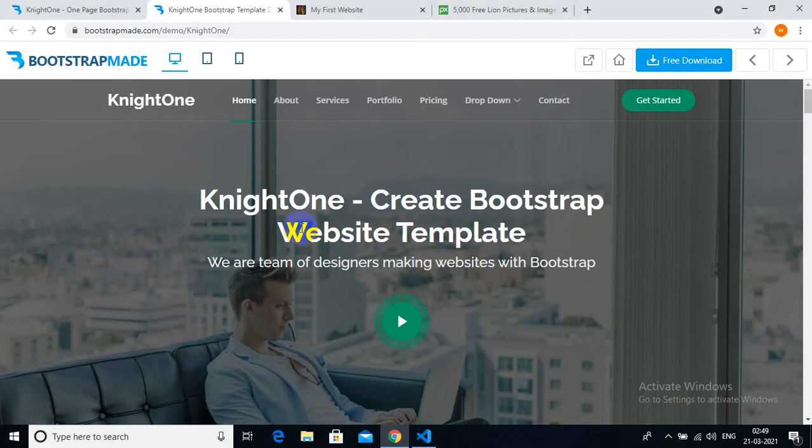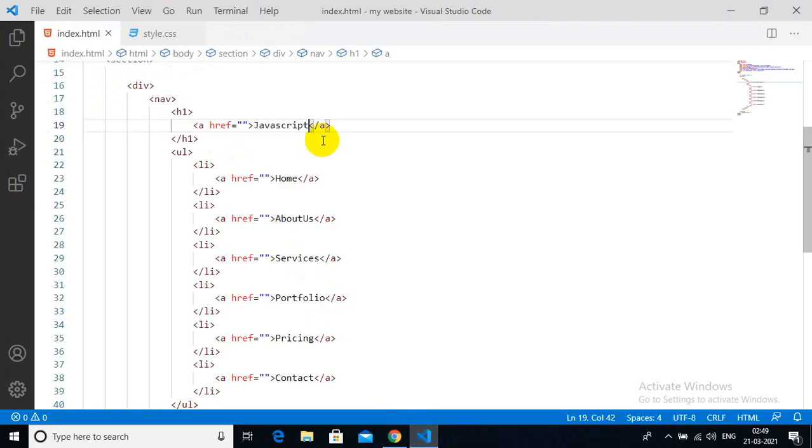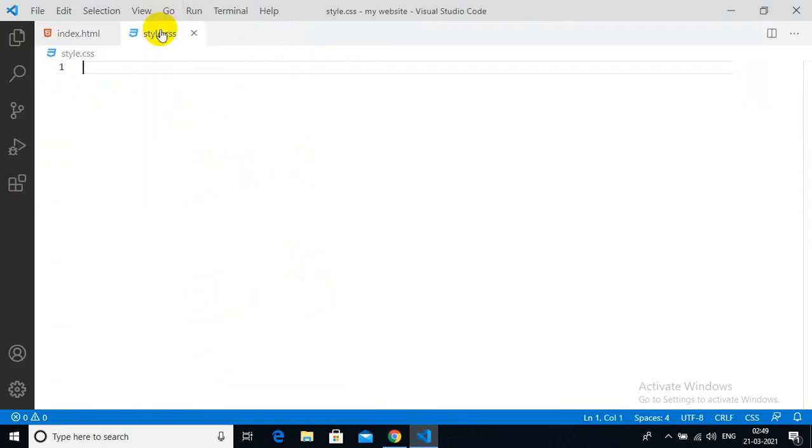Now save this. How is it looking, observe here. If you reload the page, see it's looking like this. So we have to arrange it properly, right? So first, guys, go to your style.css, and select the li tag.